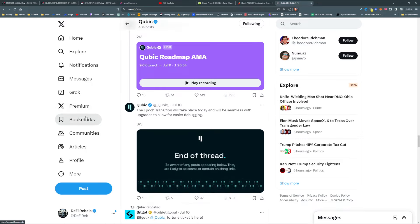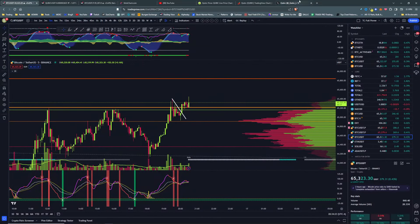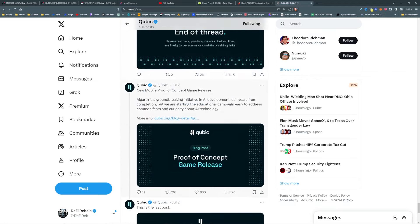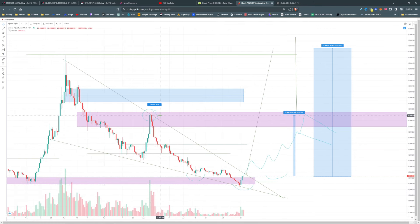I still think it's a great project, but I need to start seeing some price appreciation and things moving forward. Fortunately, I'm still in profit on the actual project because we've been DCA-ing in since way before the Trade Ogre listing. At the end of the day, let me know what you think — still loving Cubic. Their Discord is huge, like 60,000 people, so it's a very big community with a lot of public backing. Keep an eye on that point-zero-zero-zero-zero-zero-seven-eight level to get back to the double top and potentially bull flag out for continuation. That's going to be it — quick video, about eight and a half minutes in. Catch you in the next one!